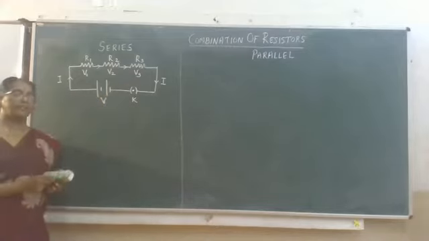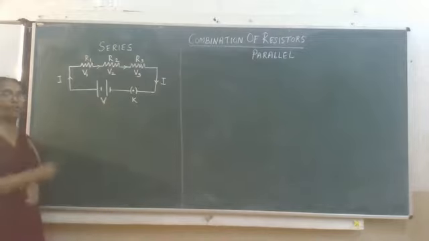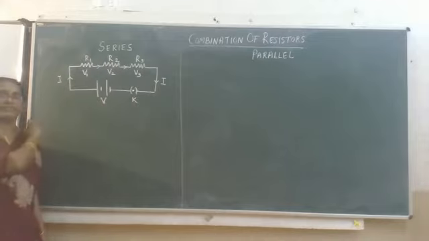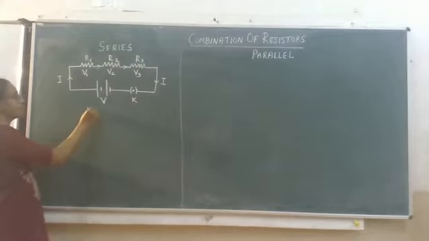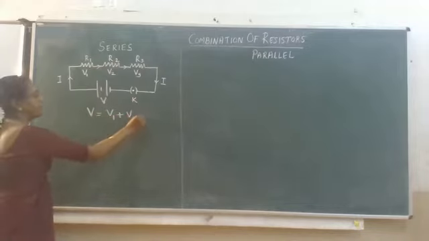It depends on the value of resistance because the current is same. So to get the value of net resistance, let us take the division of the potential difference. Here what is dividing? Potential difference is dividing, current remains same. Therefore, let us start with the equation of V. So V is shared. So how is V shared? V is shared as V1, V2 and V3.